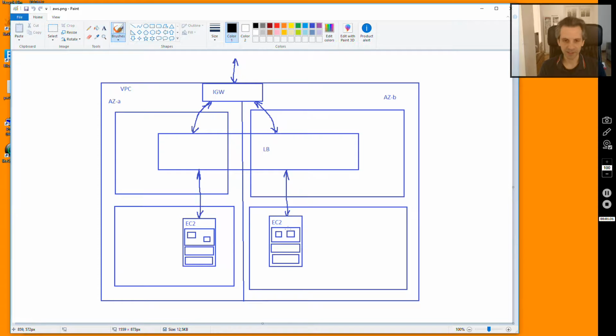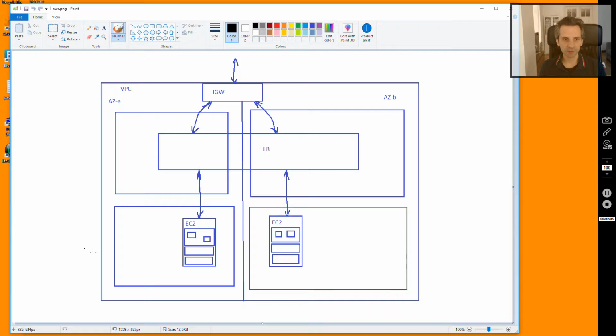Because of that, one EC2 instance can go down, I can reboot it or install updates on it, and the second one will continue to serve traffic because they both are connected to the load balancer, and the load balancer is available in 2 availability zones as well. Traffic from the load balancer is connected to the internet gateway, and that is what allows all the external connections to come and be served by my microservices.